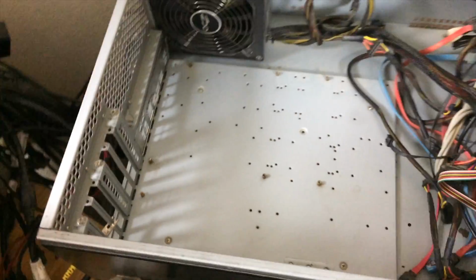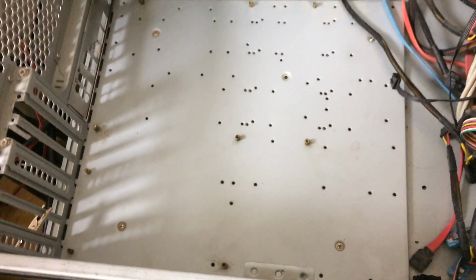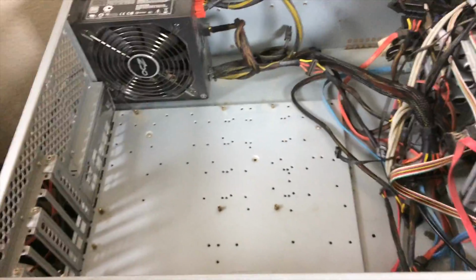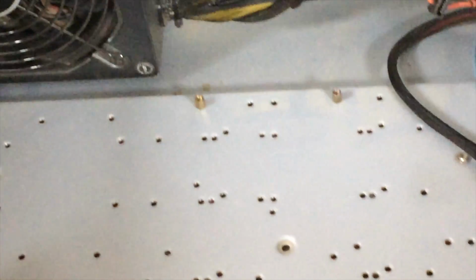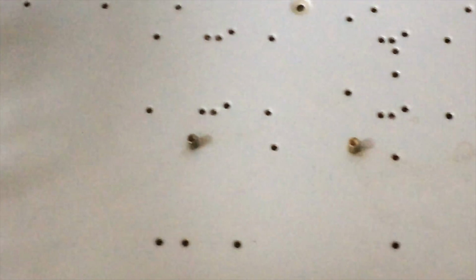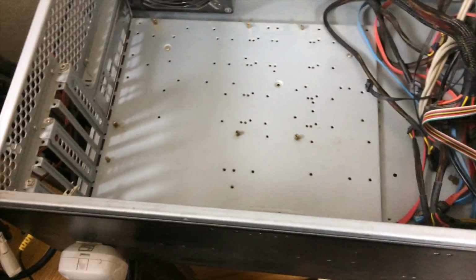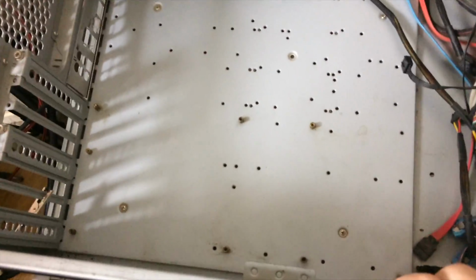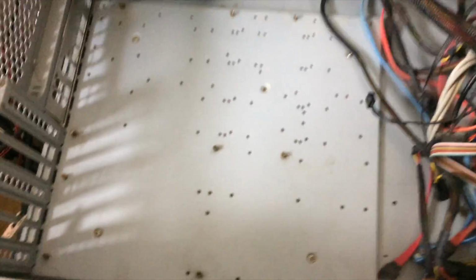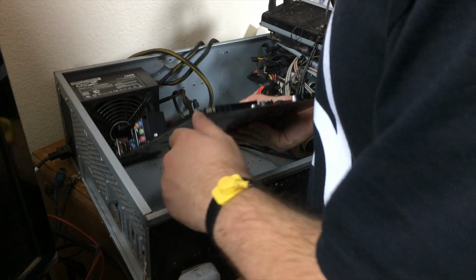It just occurred to me that you might not know what a motherboard standoff is. All of these holes in the bottom of the chassis are different mounting options for motherboards. On top, or screwed into some of them, are little standoffs which lift the motherboard off of the bottom of the chassis to prevent the motherboard from short-circuiting with the metal in the chassis. As you can see, we've got a lot of different options here, and I was just missing a few of them. I believe I've got them all in now, but let's double check. Okay, it looks like we're good.